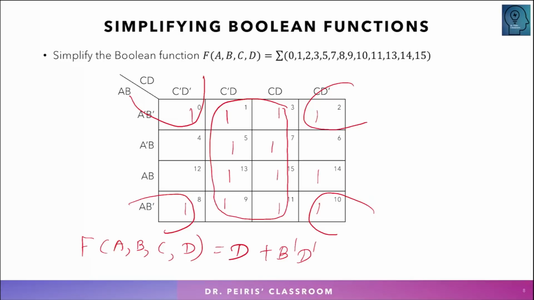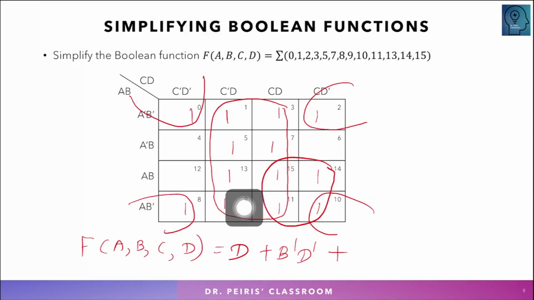And we have one more left, 14. How do we combine this one? Again, we are looking to make the largest possible group of ones combined, which means we can make a group over here with 4. This is how you combine the minterm 14. So you might think to just combine this way, only these 2, but that's not the best possible way to do it. You must combine all 4, so it will reduce the number of literals.